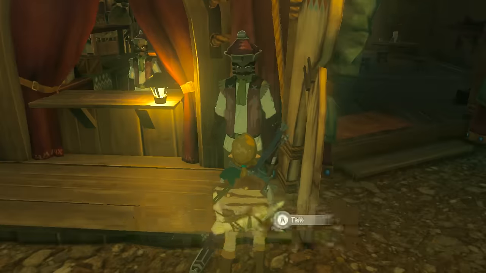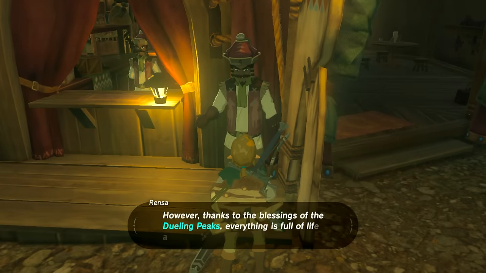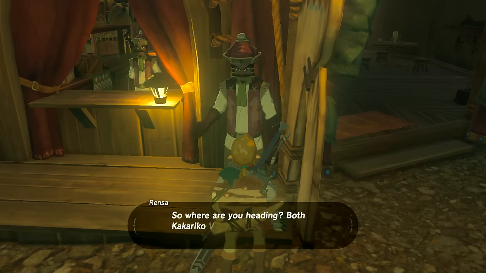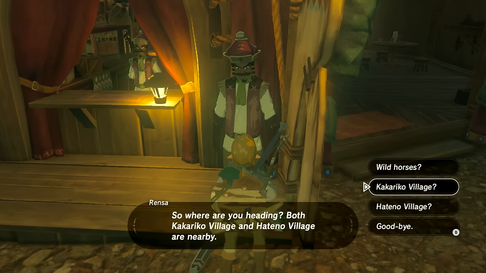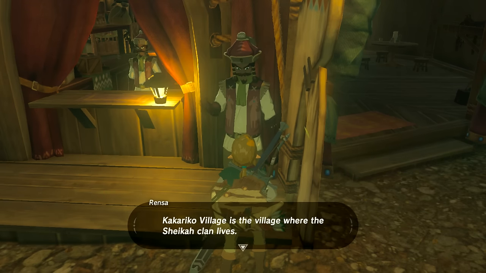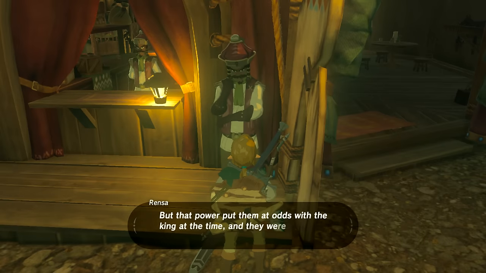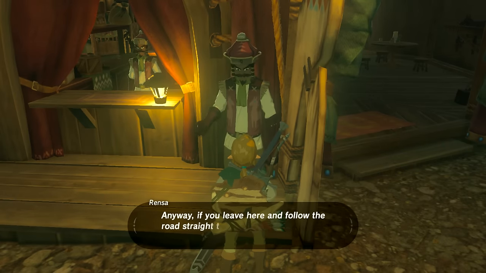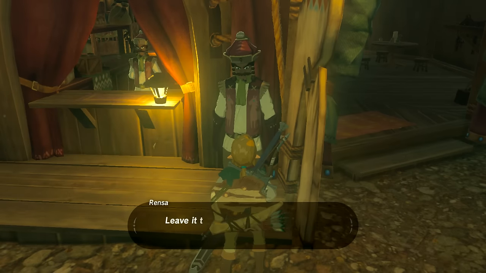I can give you directions. Hey! Place was nearly destroyed about 100 years ago. Okay, Dueling Peaks, everything's full of life again. Wild horses are back. Ooh. Let's see, that's the village we're heading to. Advanced techniques that were more powerful than anything the world had seen. Power that put them at odds with the king at the time, and they were scattered across the land. Leave here and follow the road straight to the north, you'll find a big bridge. Alright.